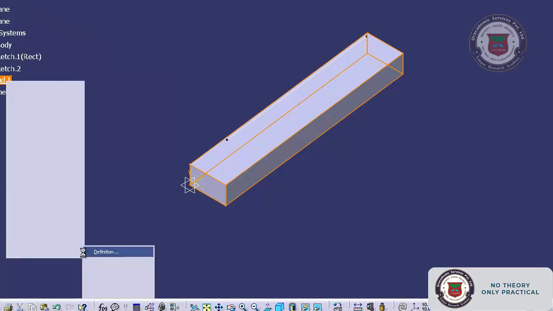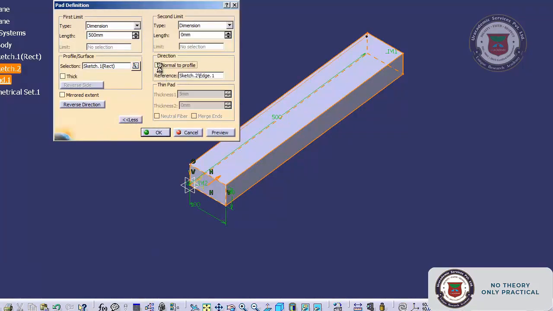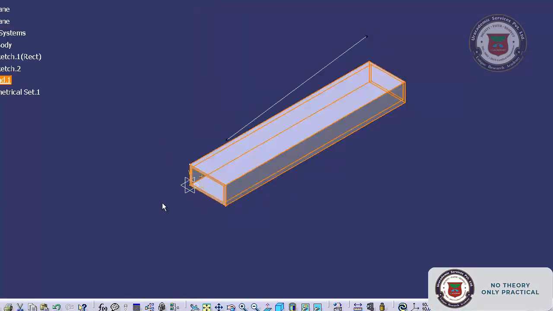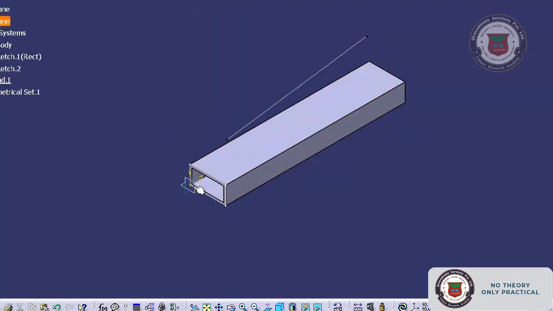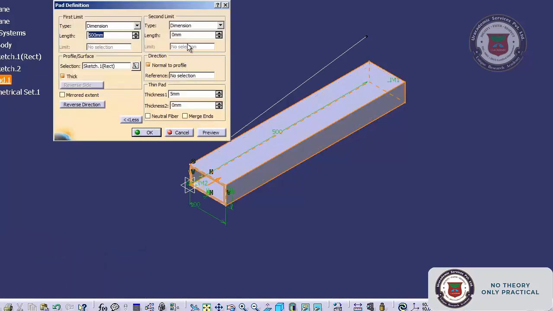Now what I do is I will remove this. I will make it normal. And thickness I will explain to you. If you make thickness, whatever is there will follow. Whether it is normal or thickness, the command will remain the same. You get the thickness. And for length, here I put, say, minus 200.